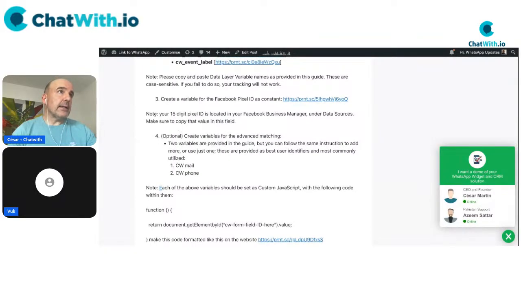Okay, and now let's say we have done the variables. There are these variables for email and phone. The same. These variables are created because in the widget we give you these parameters. You don't need to do anything. This is going to happen anyway. So you are going to capture email and phone by default, if obviously in your widget you ask for email and phone. That's something we need to consider, but if you are doing it, we are going to give you this data directly. You don't need to do anything.